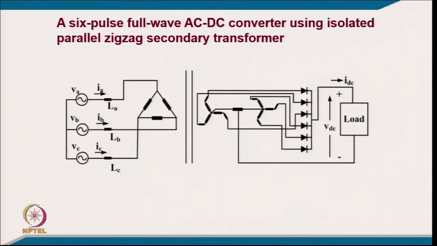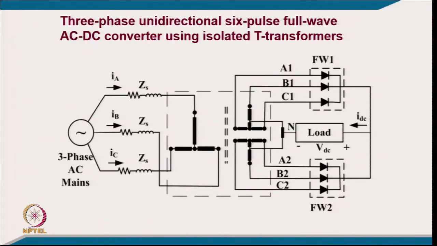Now, coming to another connection, from delta to zigzag, you can have a zigzag also, which again converts 3 phase to 6 phase. A 6 phase supply means a 60-degree angle between adjacent phases, and this is another way of getting 6 pulse using zigzag. That was with the star, this is with the zigzag, and this is with the T connection. You can see the T connection here: the primary is T connected with the 3 phase balanced, and the secondary is also a T connection, to get typically 6 phases from 2 sets of T connections. So you get a 6 phase supply, and you can have 6 diodes connected here as full wave, and you are able to get a 6 pulse voltage across the load.